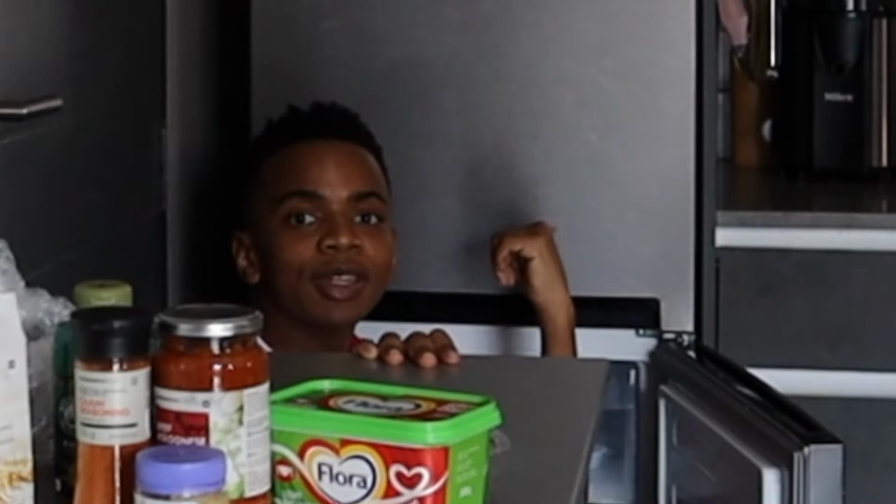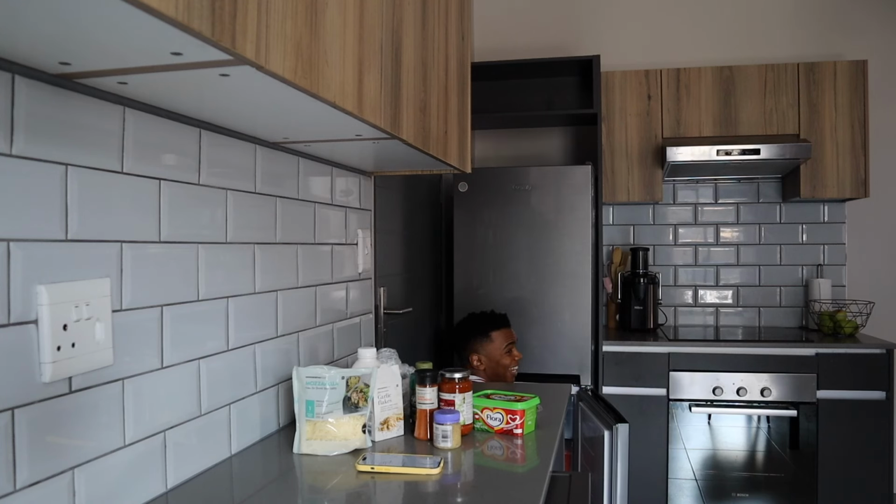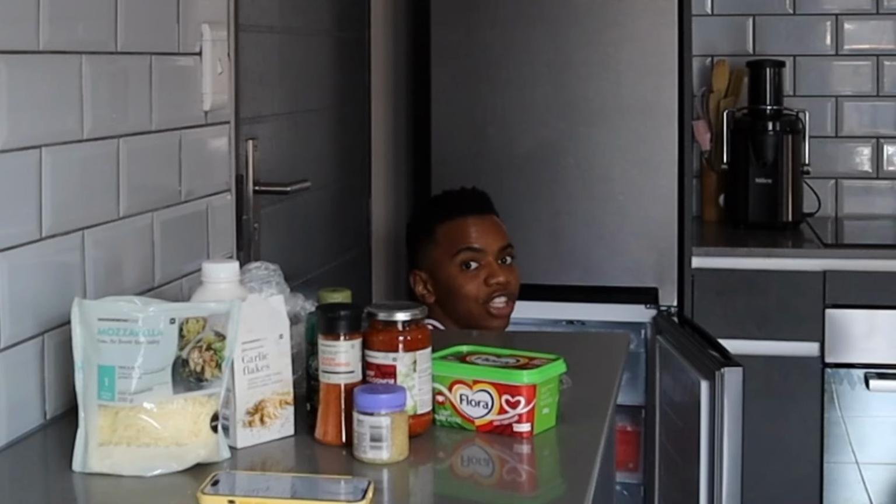Guys, I'm trying to take out the mincemeat and this door is literally frozen shut. It doesn't want to open. You're actually kidding. It's not opening.